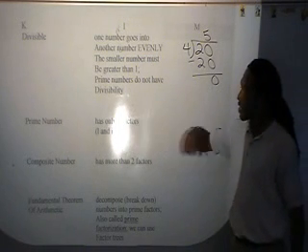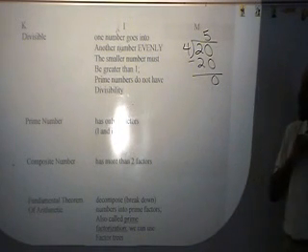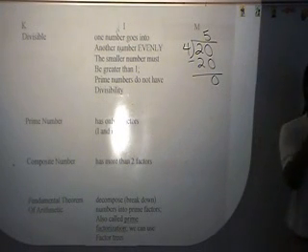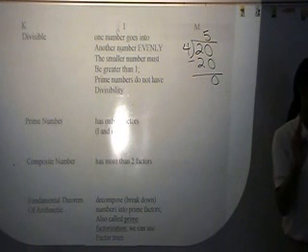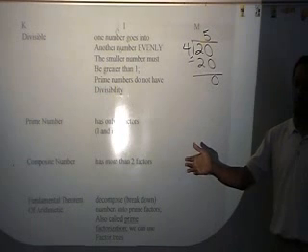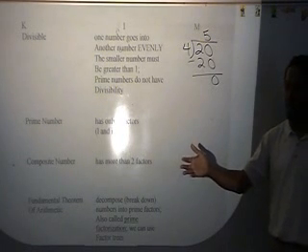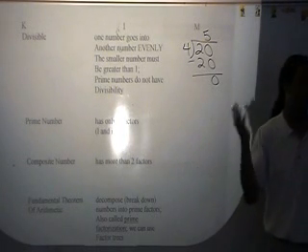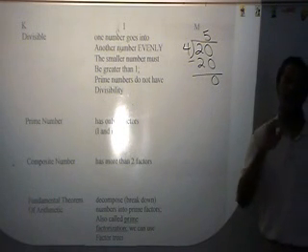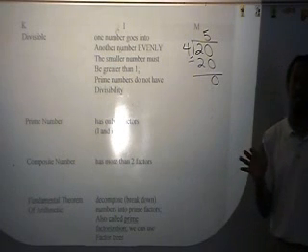Our next key term is prime number. A prime number has only 2 factors, 1 and itself. Okay? We went through and we found all the prime numbers between 1 and 100. You guys remember that? So you have a chart for that. But there's still another way that we can check.